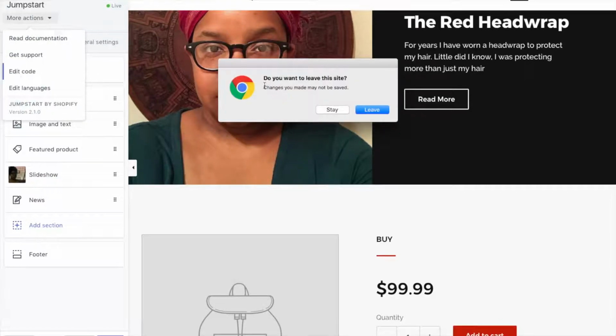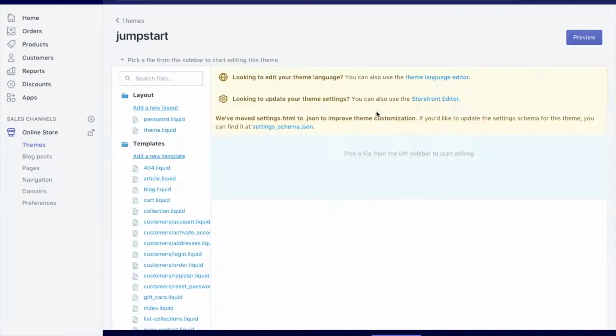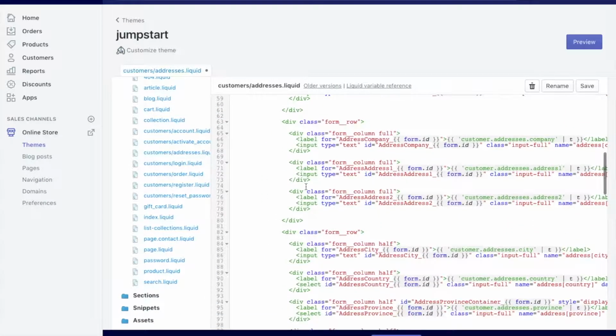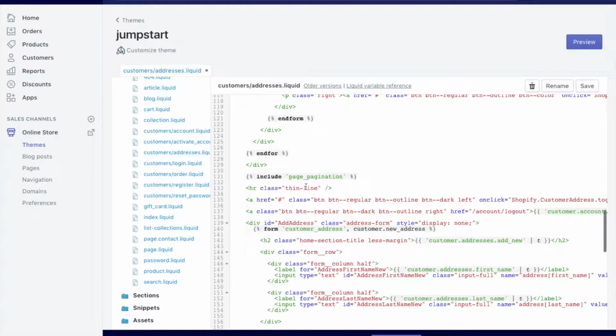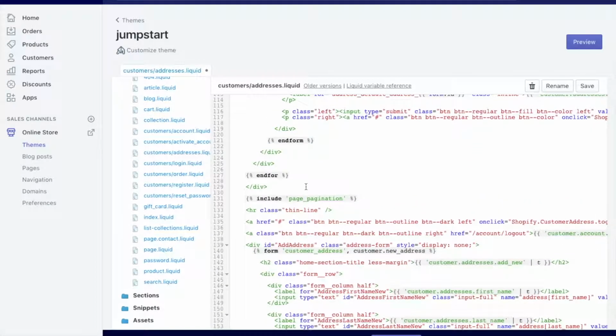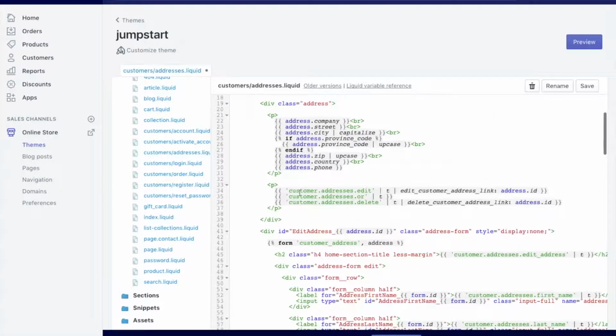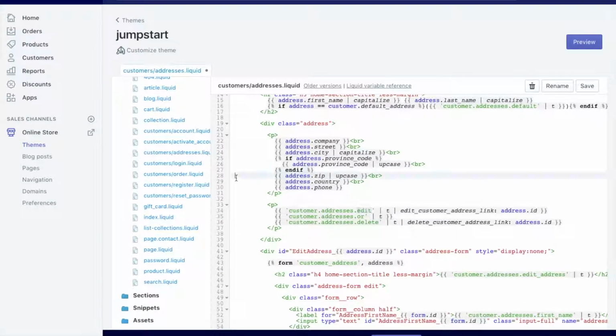So yeah, I can read this. So you mess with the code, and that's what you saw in the beginning of this whole video. It's really messy. It is learnable, I will say that. I was looking at it last night. This customer is an object. Out of that object, you need to get the address. And with that, you're going to edit it. It's learnable, I'll put it that way.